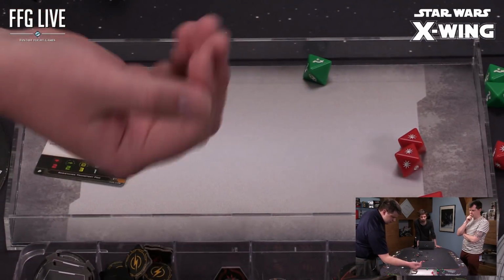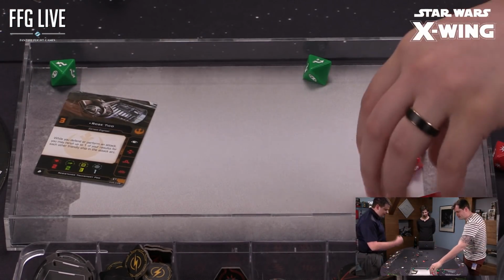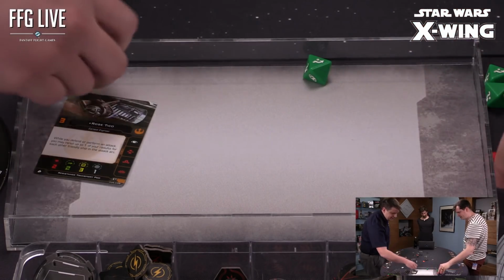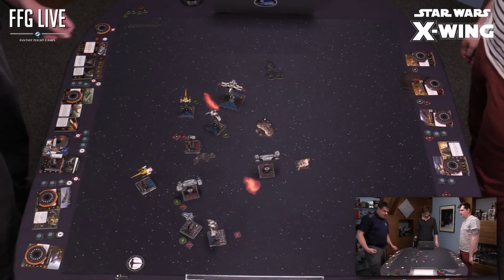I'll reroll that. Hey! When I finally get a good roll. She's committed to protecting her friends. She's going to distract the enemy and delay them. Well, little dodgy dodge. It worked. For now. All right.